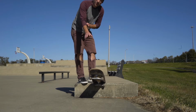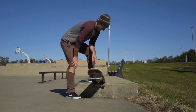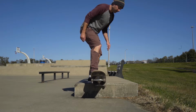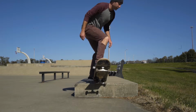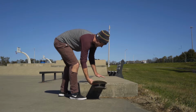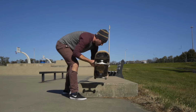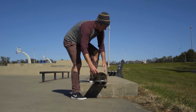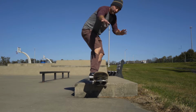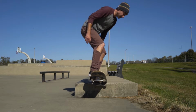And then you're gonna do a little ollie, but this is actually easier than an ollie. So to do this, you're gonna push down on your front foot and then push down on your back foot. So we're pushing down on our front foot to give us a little more tail so we can pop up, to give us more momentum to jump off of the ledge. So push down, push up, and thrust your body forward. Your shoulders and everything are gonna go forward as soon as you do both of these motions.